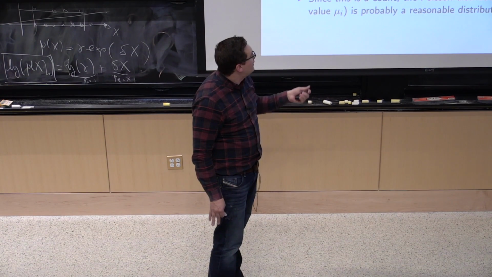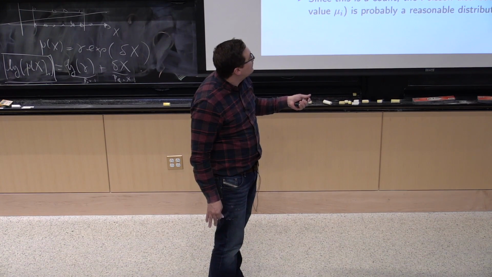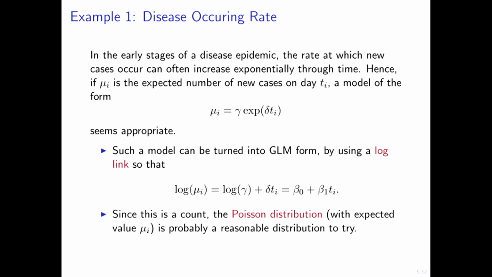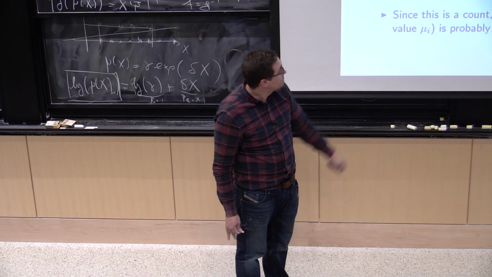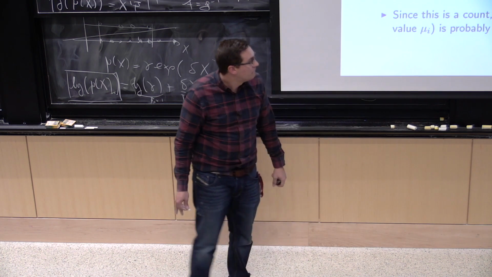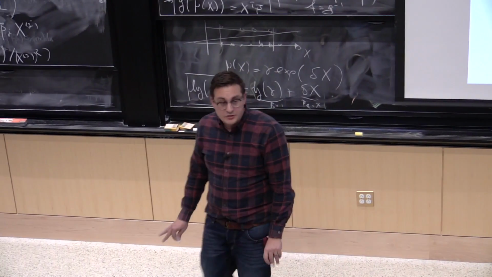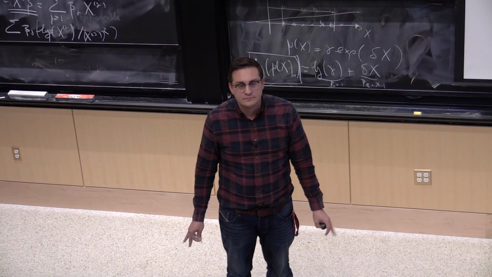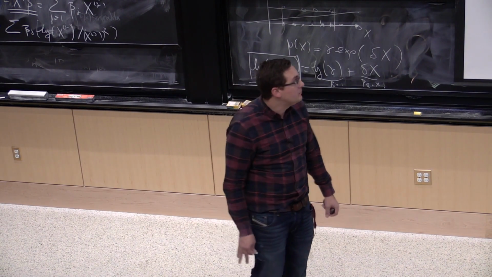All right, so now you have this Poisson distribution, and that's just a modeling assumption. There's no particular reason why you should do this except that it might be a good idea. And the expected value of your Poisson has to be this mu i, at time i. Any question about this slide? Okay, so let's switch to another example.